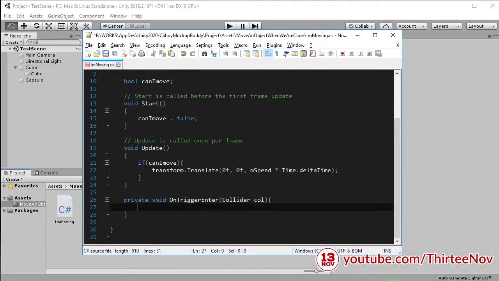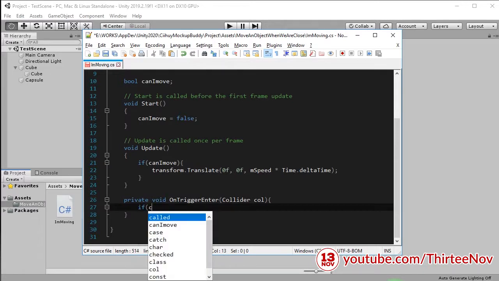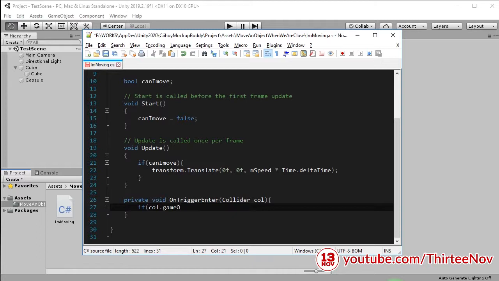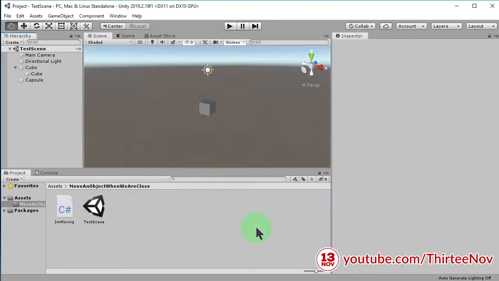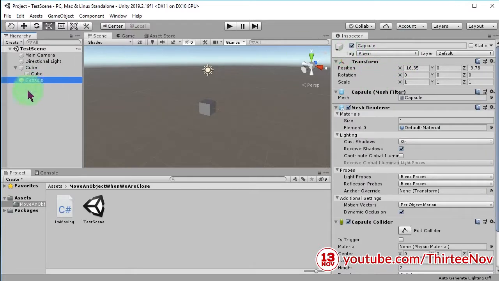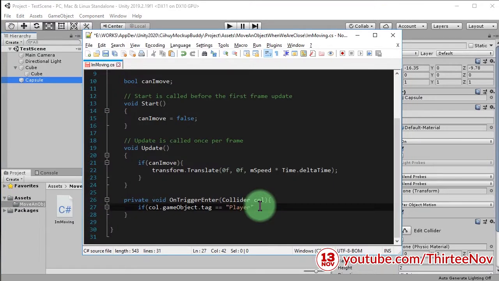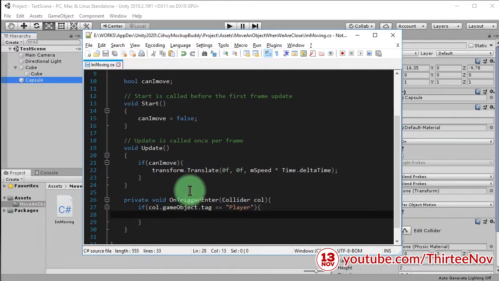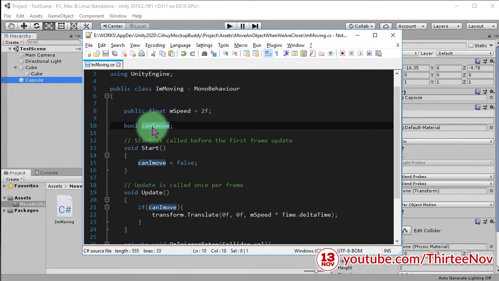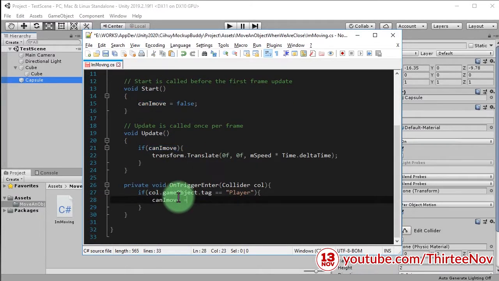That is what I'm going to do. So here we are going to check the condition. If col.gameObject.tag equals player, remember the tag of this capsule is player. So here we check, is it player or not? If it is player, then canIMove will be true.